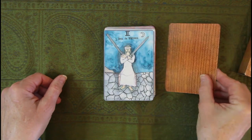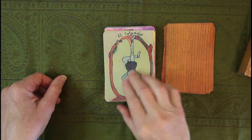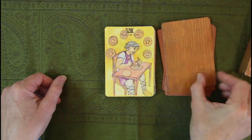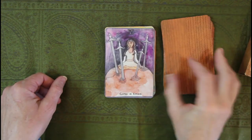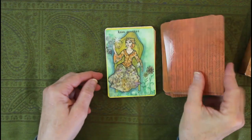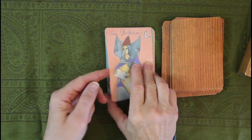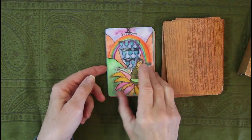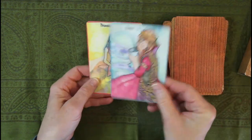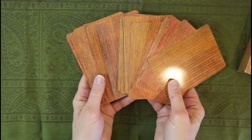So I'm going to give you a quick look. I'm not going to look at all the cards. Maybe this is for you. It is not for me. Far be it from me to say what other people will like. I'm often wrong. So that is that. There's a little bit of inconsistency in the lamination, I think, in the shades on the backs of the cards.